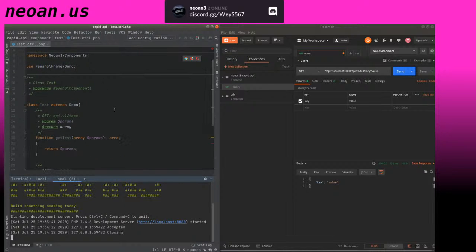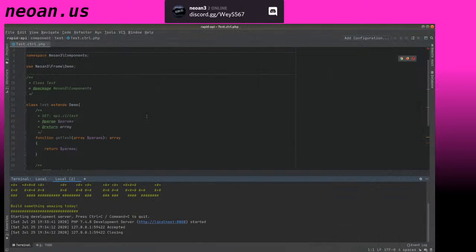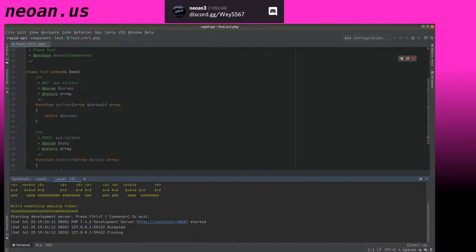Okay, so what the CLI tool generates is basically the class itself, right? The test class that extends the demo, which in that case is the frame, which I encourage you to not use the demo frame, but it's a different story. And then we have the old kind of routing, where if there is a get in front of the name itself, then get is interpreted as the method.